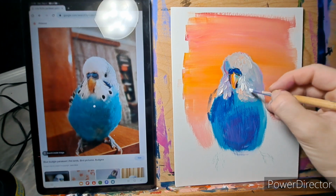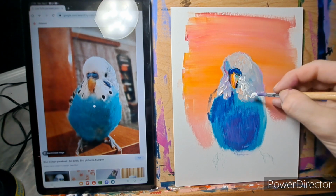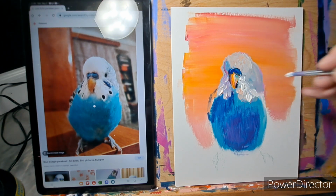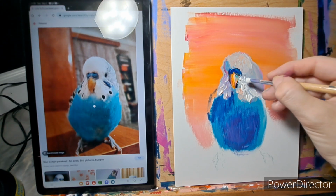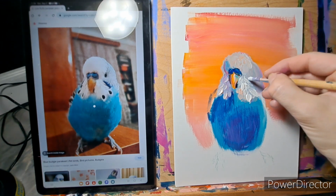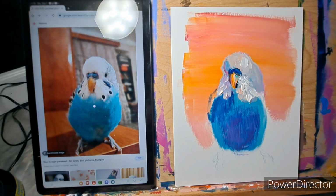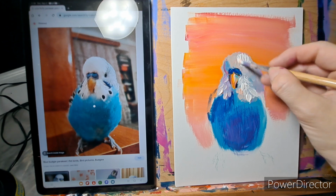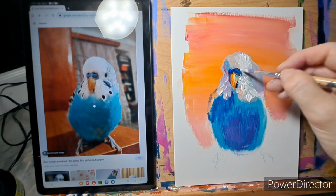So I just filled in his nose with a deep blue, and then I'm adding in the rest of his feathers. I don't necessarily have a process of what I do when. I guess I just focus on the face first after I have everything planned out where it's going to be, and I focus on the feet and the background at the very end.